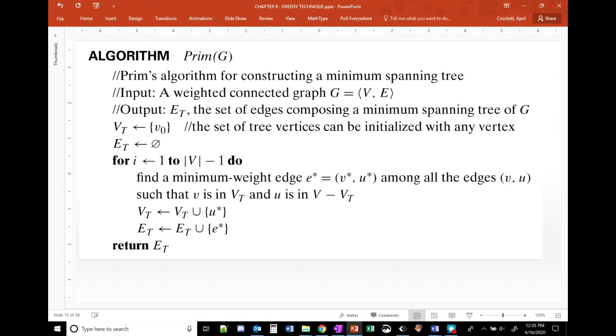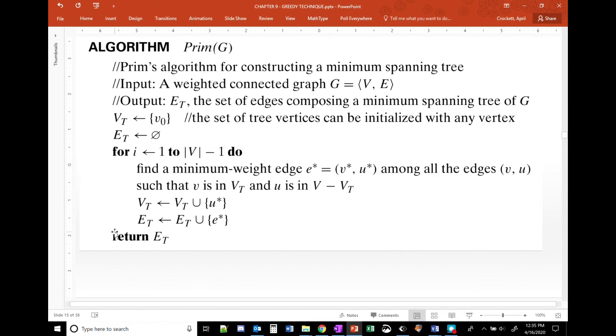Then they update the solution list of vertices and update the minimum spanning tree solution with that vertex and with that edge. That is the repeating part. After that for loop completes, we return the solution, which is ET.